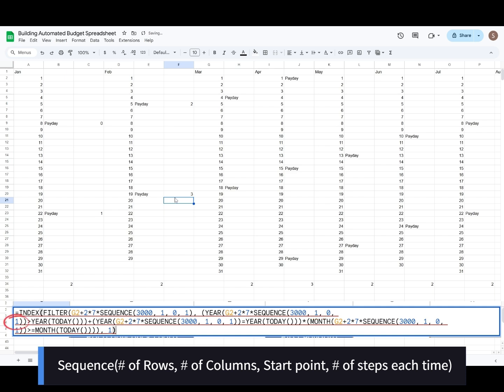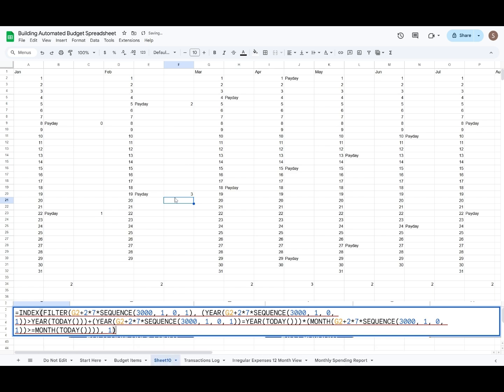And the 1 is how many steps we want to take in the sequence each time. And one step is 2 weeks. So, for example, each time I want to show the very next step, I don't want to skip any steps. I want to show every step or every occurrence of 2 weeks. So my step is just one step at a time, just like how we're tackling this challenge.